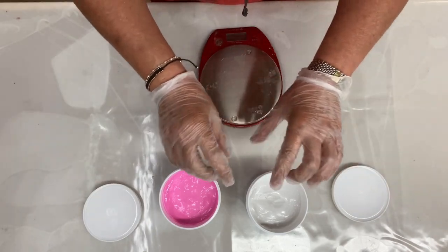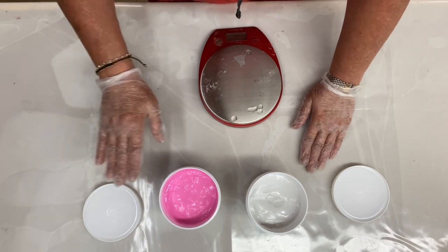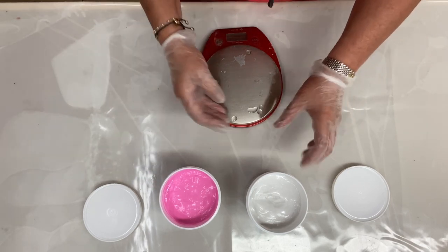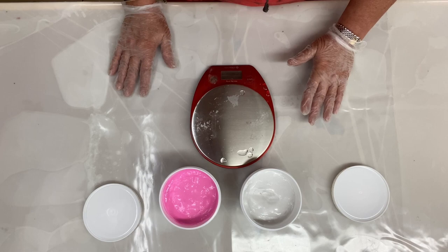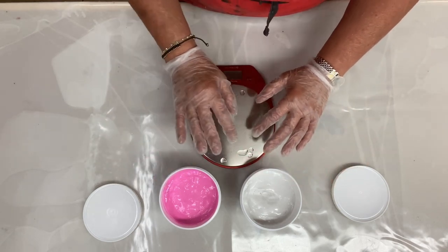And then make your shape, make your barrier on your silicone mats, which comes from Just For You Online UK, the mats. And you can either eyeball it, or if you're not good at that, then simply weigh it. So I will show you how I do it.